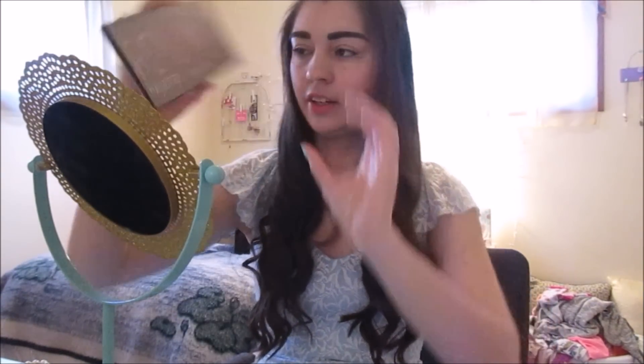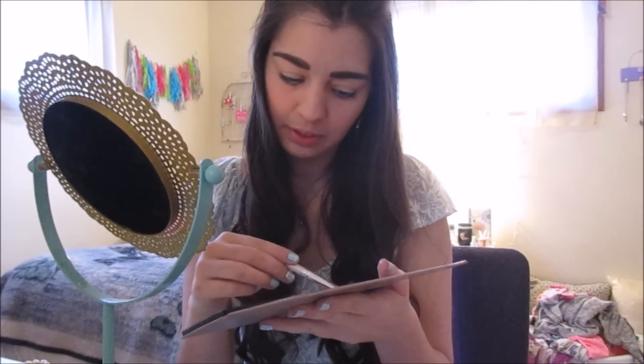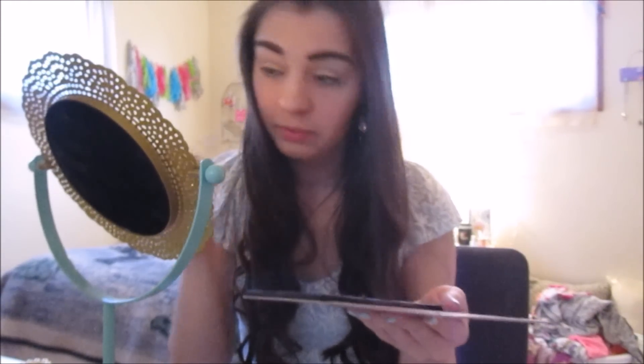I'm going to use my Naked Reveal palette — I don't have the Naked palette, I only have the real little palettes, but I love these, they're great. We're going to add some pretty color. This one has 20 eyeshadows, so I love that. It's from Coastal Scents — shout out to Coastal Scents because they've got some nice shadows.